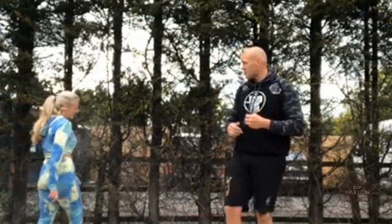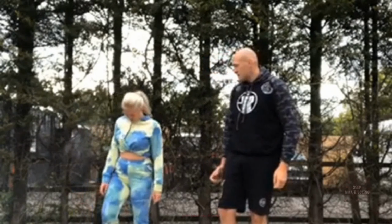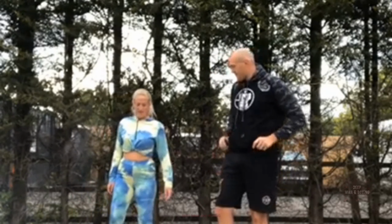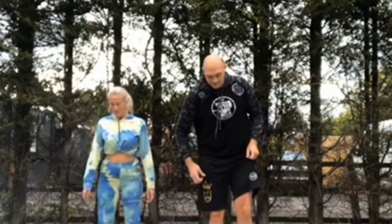What are we doing? We're going to do squat thrusts, burpees, squats. Squat thrusts is the legs in and out, isn't it? Yeah, we're going to do four sets of 10. But we're going to take a little break in between. Because we want to work these legs up. Fit legs, remember? Yep. Let's go!